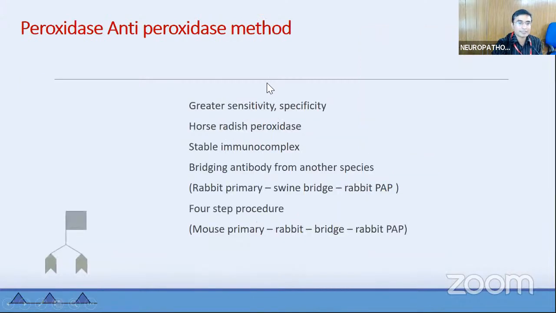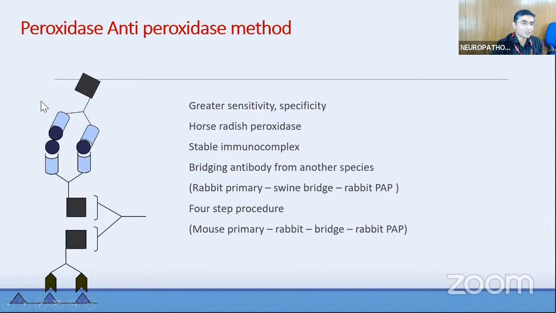To give an example, you have an antigen with a primary antibody. Then you have a secondary antibody. Now you see this complex. This is the sandwich here. Against an enzyme, you have an anti-enzyme, which is also a protein. So many enzyme surfaces are there where the reaction is not affected, only the complex develops. So the number of enzymes carried by this sandwich or the third molecule would be more. So the signal would be much better.